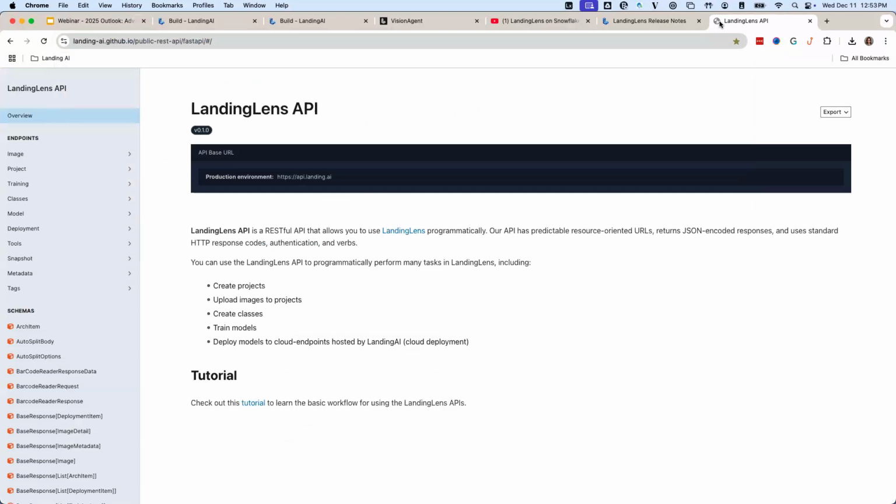So you can see when I pull up the API here, the endpoints are all around the different ways you interface with the platform. But the goal is that the end user never is interfacing with LandingLens ultimately. They're interfacing with the existing system that's already been set up at their company. So that's primarily how the LandingLens API is leveraged. And then we'll be extending and adding more functionalities throughout next year. But there is a focus for the first quarter on some new features as well. Hopefully that answers the question.